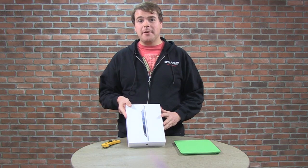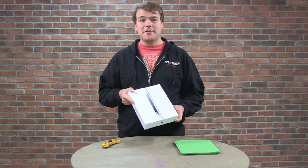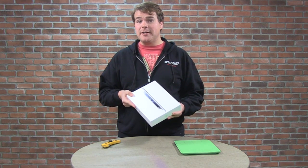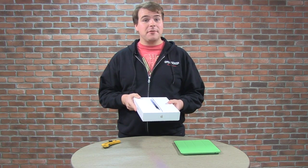Apple's fourth generation iPad is out. It's the second iPad released this year, but it is supposed to be faster — twice as fast as the iPad third generation — and have the new lightning connector. I just got this today. Let's open it up and see what it looks like.